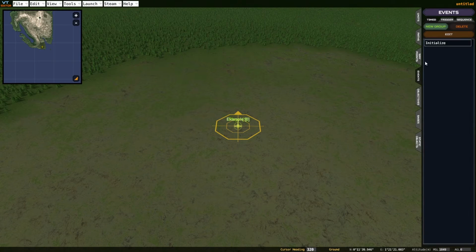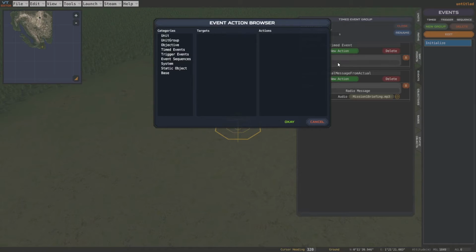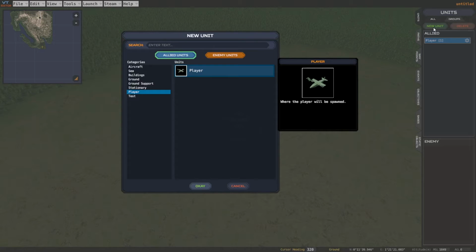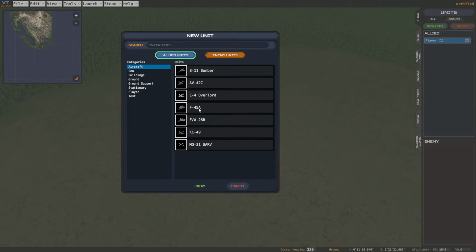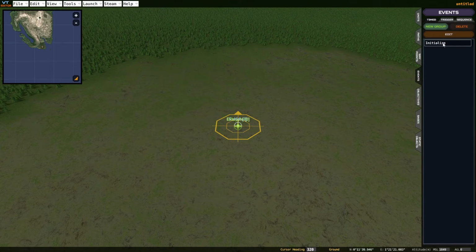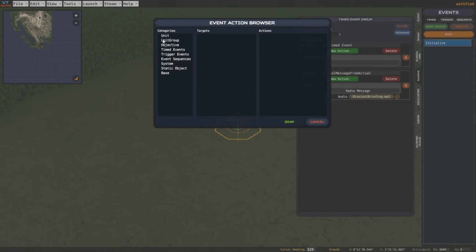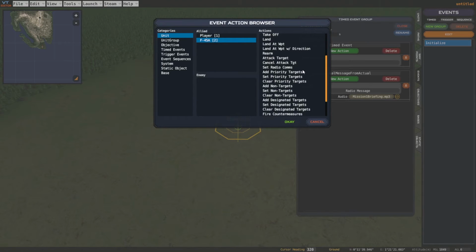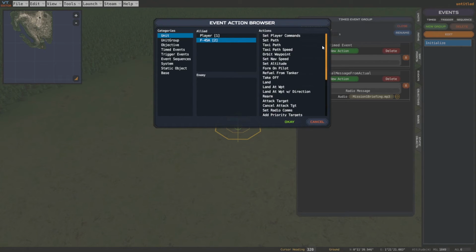So go back to the events, and if I'm in my new action under unit, you can see me now, and then there's a bunch of stuff that we can tell the player to do, or I guess not a bunch, but a couple of different things, versus if we were to have a normal friendly aircraft that wasn't necessarily us, and we were to go back to events and look at what we wanted to do with the units, we can get quite a bit more options on what we can tell these guys to do.